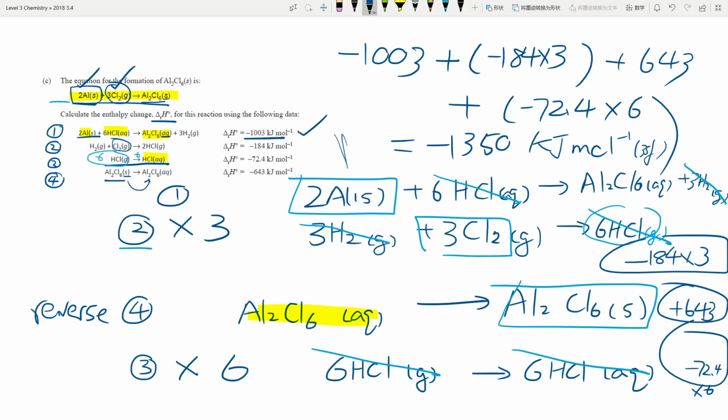Okay, so with Hess's law, with the easier ones, I don't even write this times 2, times 3 stuff. I can just see it straight away. I just start playing with the numbers. But this one, you actually have to think about it. You have to look especially at the first reaction, because once I start ticking it, that means I can't change it anymore. I have to keep it. So how do I get rid of this 6 HCl aqueous? Well, you can only do that by playing with this third equation here, which is that part. Okay, so that just comes with a bit of experience.